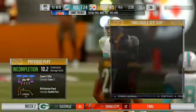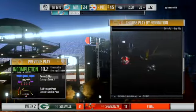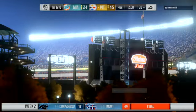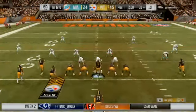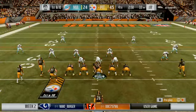Now they go for it on 4th, but this one is going to wind up incomplete. The Steelers offense now, they head back onto the field. Been a very strong performance for them, really on both sides of the football. The turnover on downs the most recent example, and now, obviously, they're in a great spot here. Yeah, if you're over on the bench right now, you're shaking hands with your teammate, you're hugging him, give him a little dap. Been a big, big performance for them.